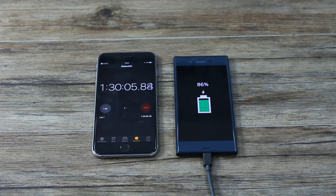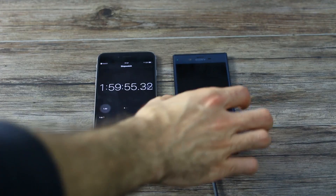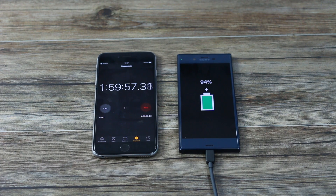86%. Now, if you're thinking the HTC 10 was charged at this point and so is the LG G5, you'd actually be right. We're at 2 hours — half an hour longer than the HTC 10's charging time — and we're at 94%. Everyone knows the last few percent always takes an age to charge.